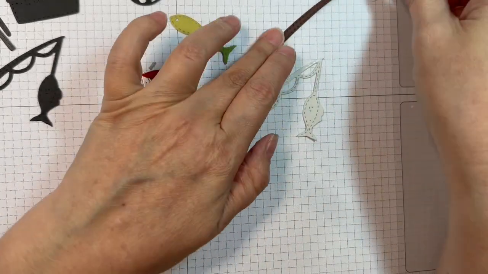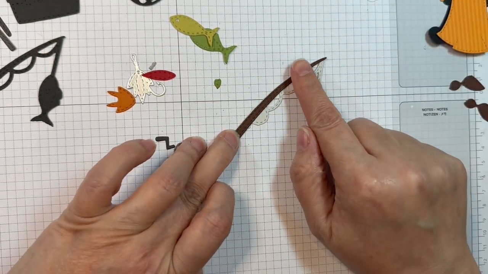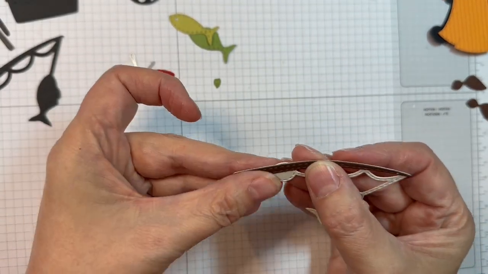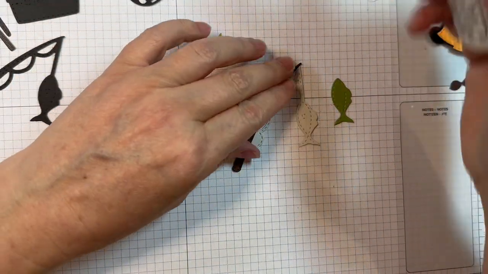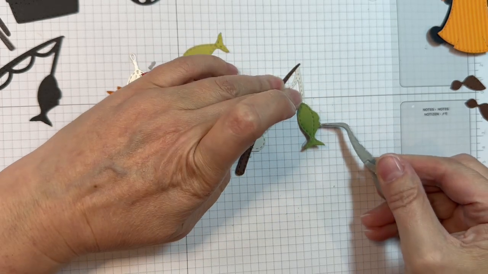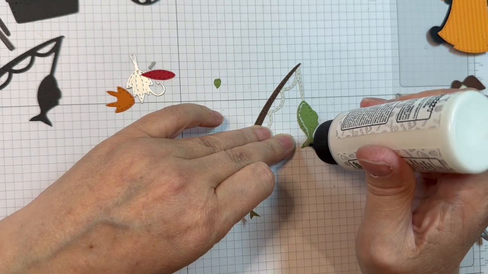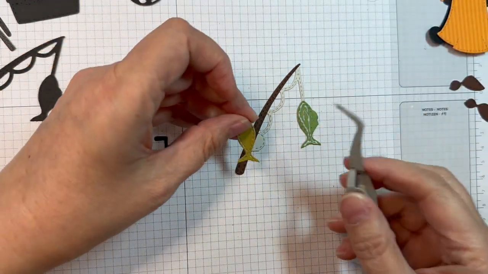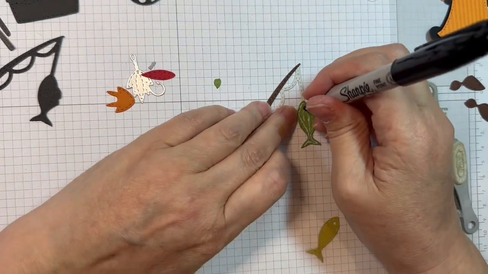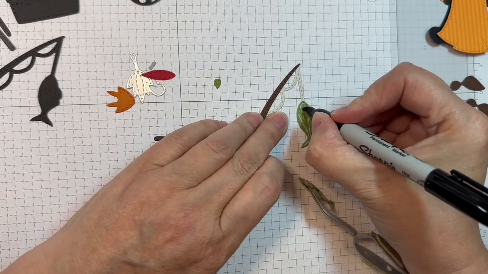So first I cut this fishing rod out of soft stone cardstock from Paper Tray Ink. It's kind of like a really light gray. Now I'm adding dark chocolate for the fishing pole itself. And I'm just sticking those together. Now these two little fish were cut from that same Echo Park, the Great Outdoors six inch pad. There we go. And I'm just going to stick that down. And then I realized the little eye is going to show. So I'm going to use a black marker just to add a little bit of color to the eye. And it's just a Sharpie just because I wasn't planning.